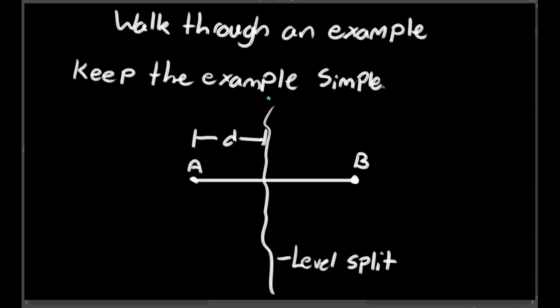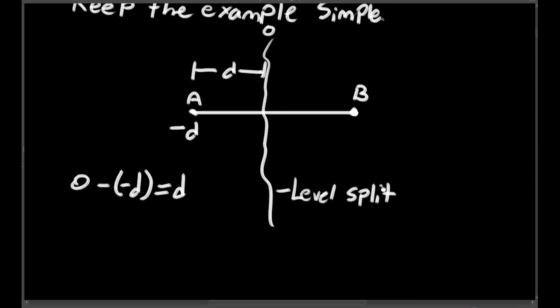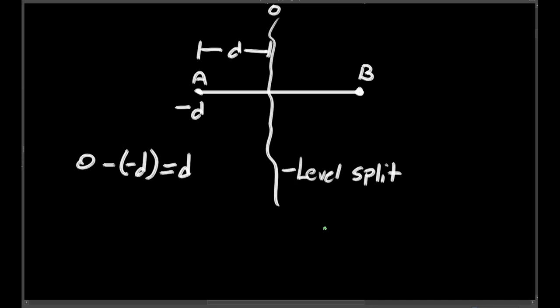If we know where the level is split, we can say that we want the move distance to be the distance from point A to the split. And since our collider is a horizontal line, we can just subtract the position of A from the position of the split in the level. The sign of this subtraction also tells us which way the vertex needs to move. So we can just move the position of the vertex by the result of the subtraction and we have our solution.